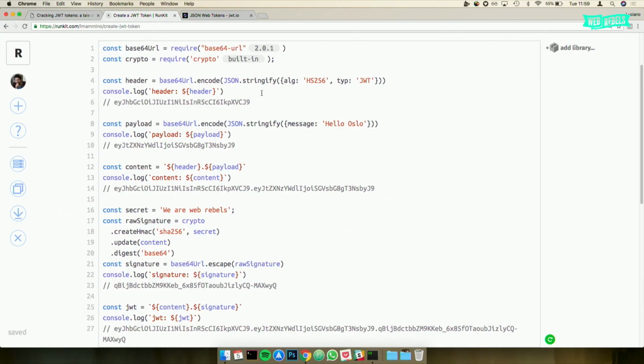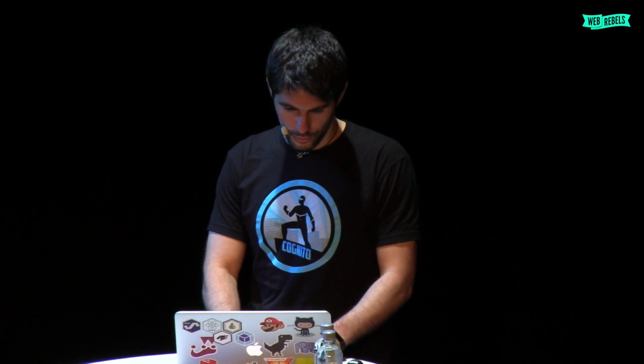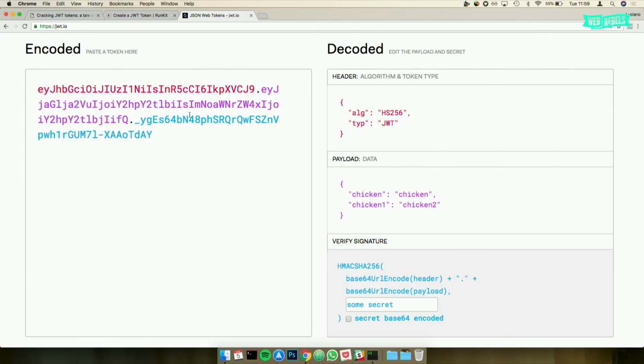But of course, we are humans, and this doesn't mean anything to us. So I'm going to show you a nice tool built by Auth0 that allows us to debug JWT tokens. If you go to this website, which is jwt.io, you can paste in a token. There is an example one that just says chicken, chicken, chicken.